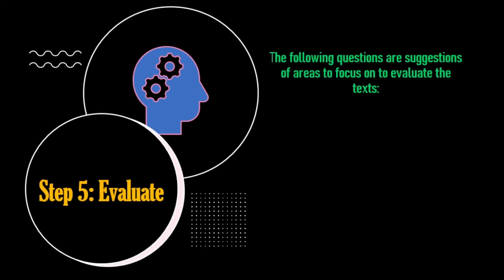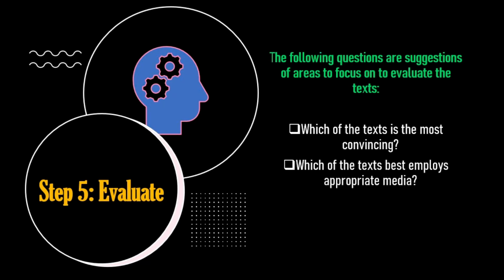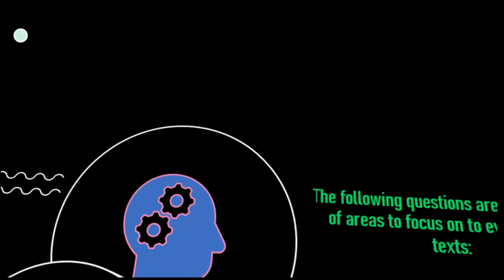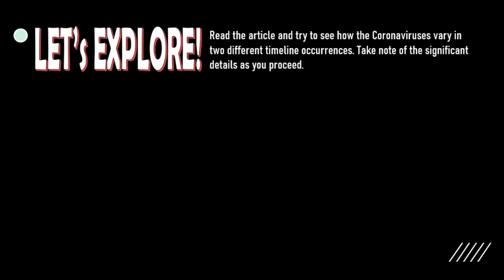Evaluate now. The following questions are suggestions of areas to focus on to evaluate the text. How are you going now to evaluate the entire reading selection or text after applying those steps? Which of the text is more convincing than the other? Which of the text best employs appropriate media? Which of the text is the most enjoyable? You have to ask these questions before you evaluate a selection or a text. I hope it's clear. Now, let's explore.